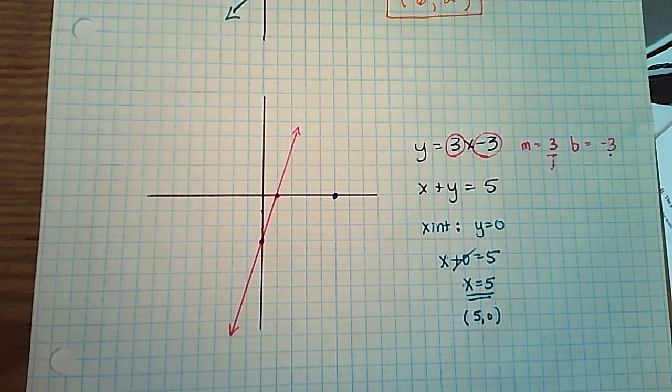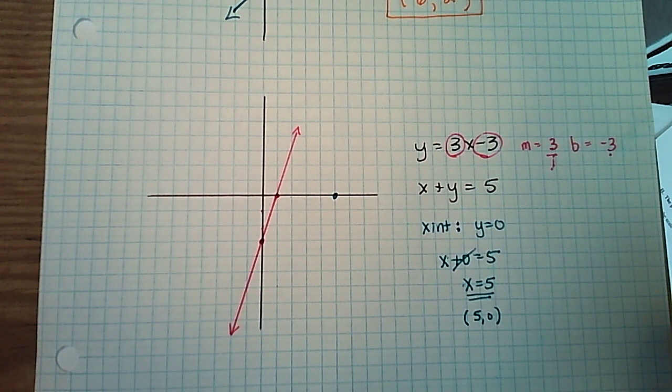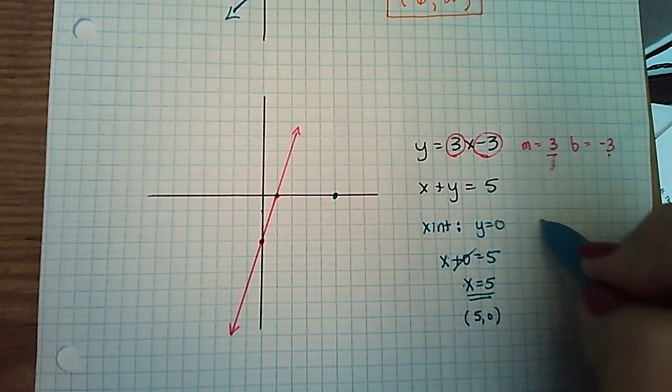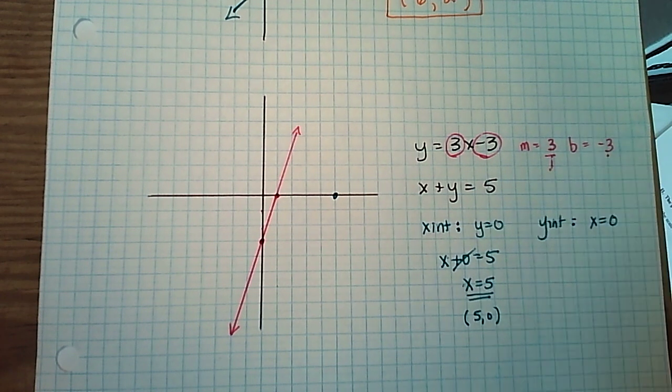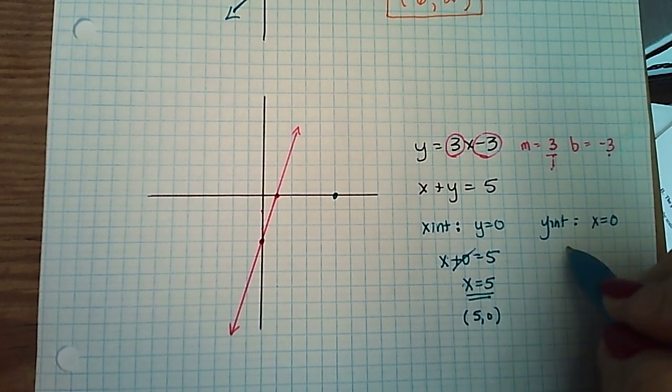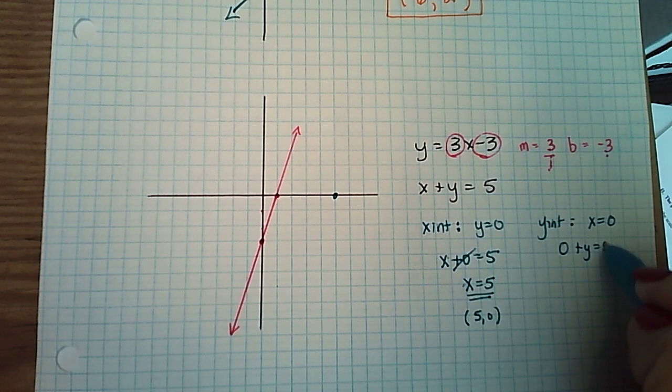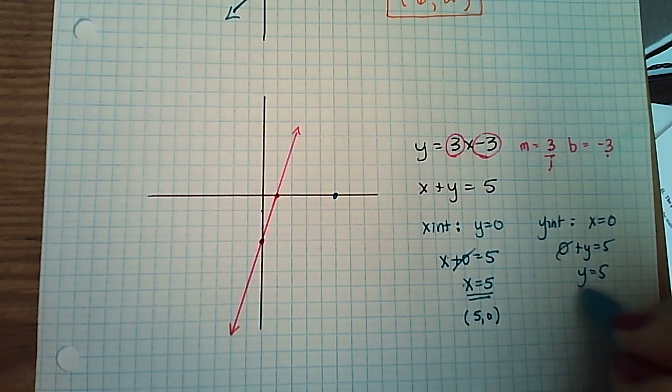But because I'm not using it as an answer, I can just say, hey, x is 5, plot the darn thing. All right, so now for my second thing, I got to find the y-intercept. So when I find my y-intercept, x equals 0. So now I take my equation and make x equal to 0. So now I have y equals 5.